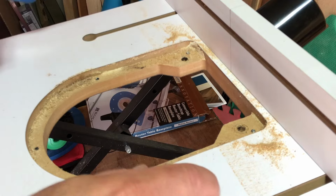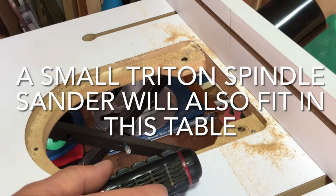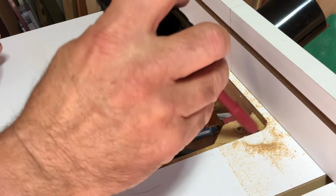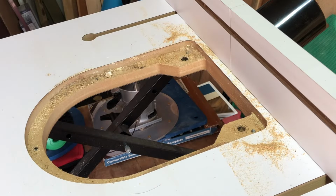I've used it quite a bit. It's been a very effective little table. So I can clean it. Let me go grab my vacuum and tidy this up before I toss in the Metabo plate.